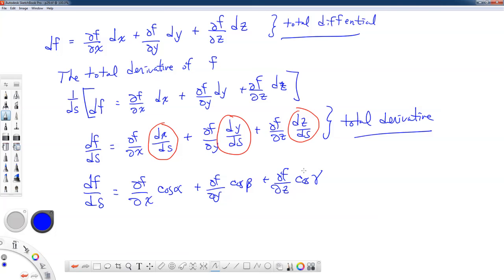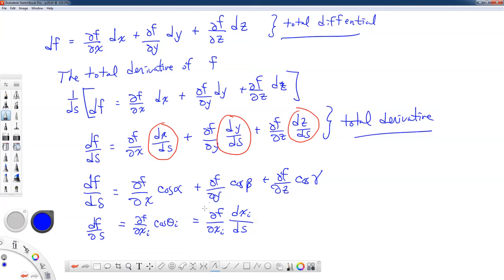Now with these direction cosines, we can use our index notation if we would like, and we can write this in this manner: partial of f with respect to x sub i, cosine theta i, where theta 1 is alpha, theta 2 is beta, and theta 3 is gamma. And of course we could do it in terms of the other expression as well. The partial of f with respect to x sub i, dx sub i by ds. Okay. So those are equivalent expressions, and these are both ways that we can use our index notation to express the total derivative.